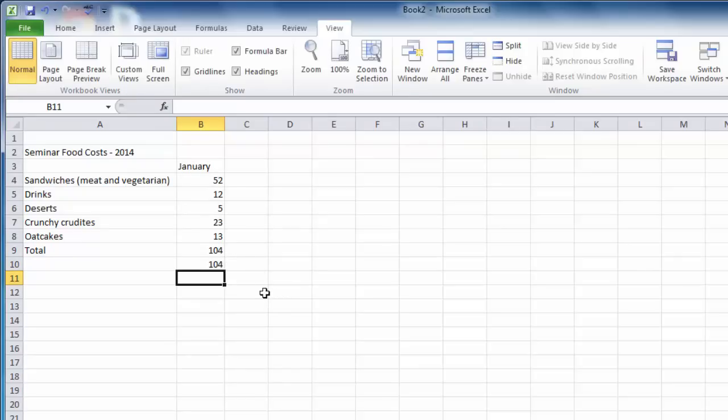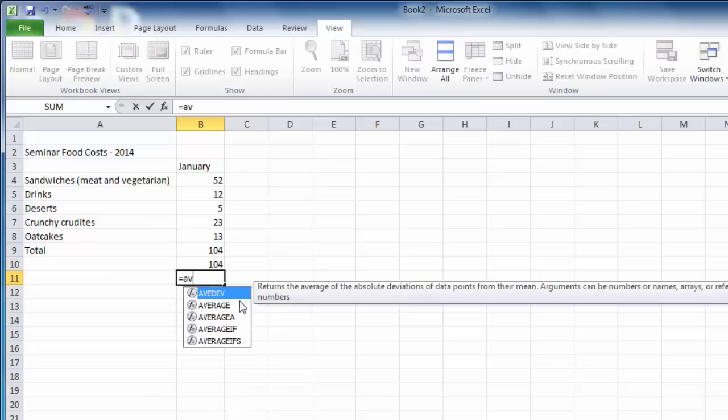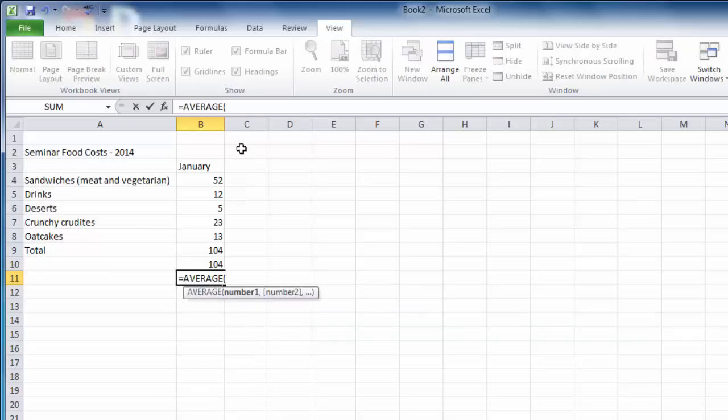However, a much quicker way, which saves us selecting each cell individually, is to select the range of cells instead. I now show this using the average function. Simply click on the first cell and then holding the mouse button down, drag across the other cells to select the cell range.